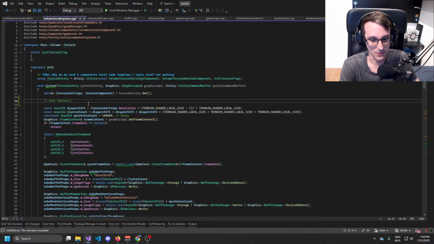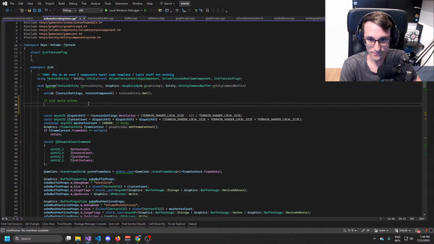So we init our world octree. We probably want a different system for that, but it's fine for now.